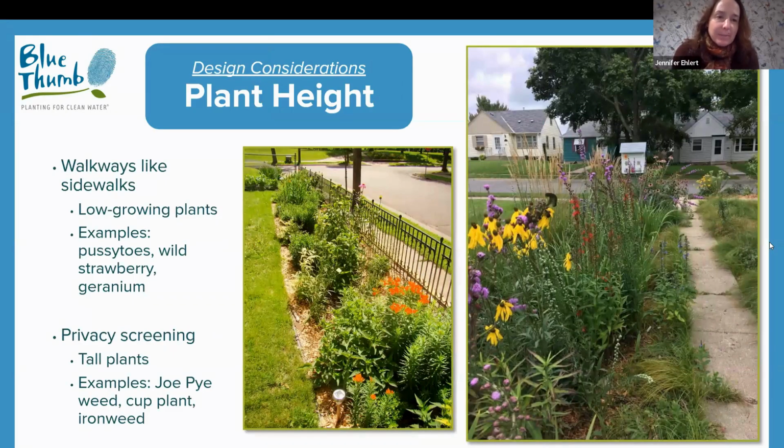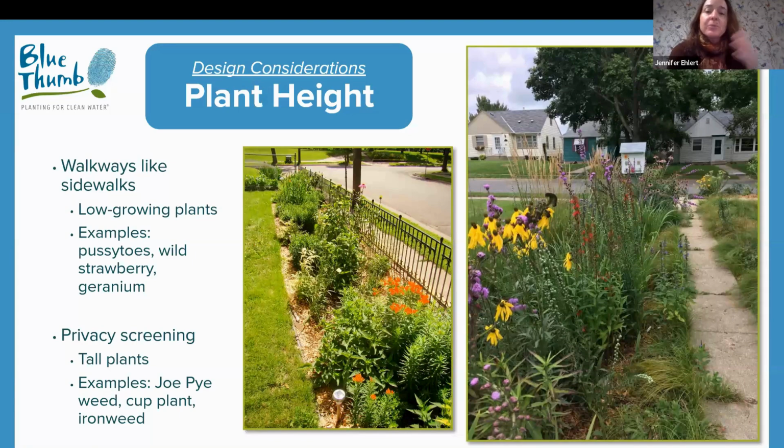Another thing to think about is plant height. Now, this one is kind of fun. You can use plant height in lots of ways. You may want really low growing plants. You might be planting on your boulevard. If you are planting in the boulevard, which is that space between the sidewalk and the street, then you should check your city's ordinance for plant heights within boulevards. Most cities do have a limit on the height of the plant within a boulevard. I believe within Minneapolis, it is 24 or 30 inches, and I shouldn't have that memorized. I'm sorry, I don't off the top of my head right this second.